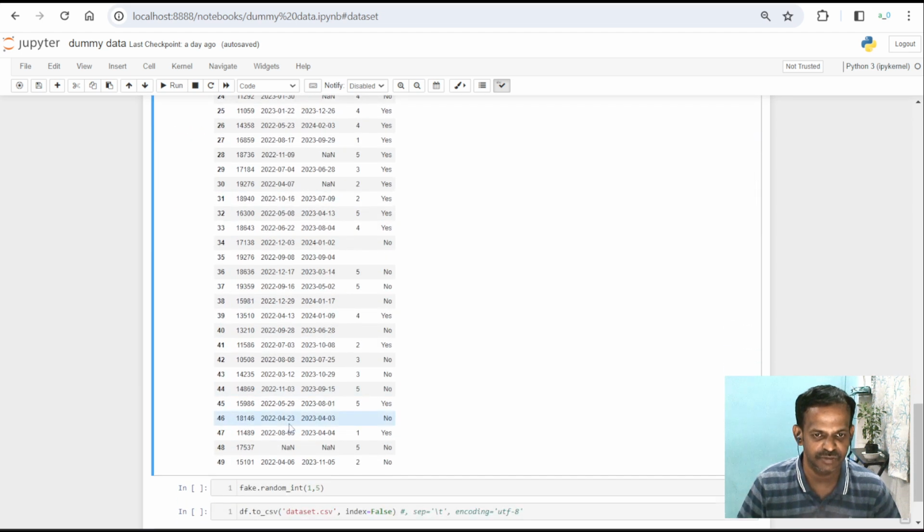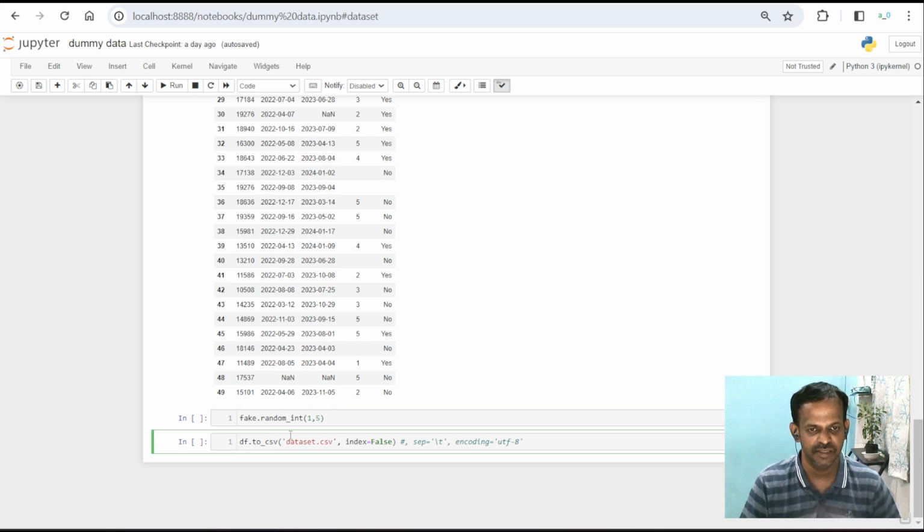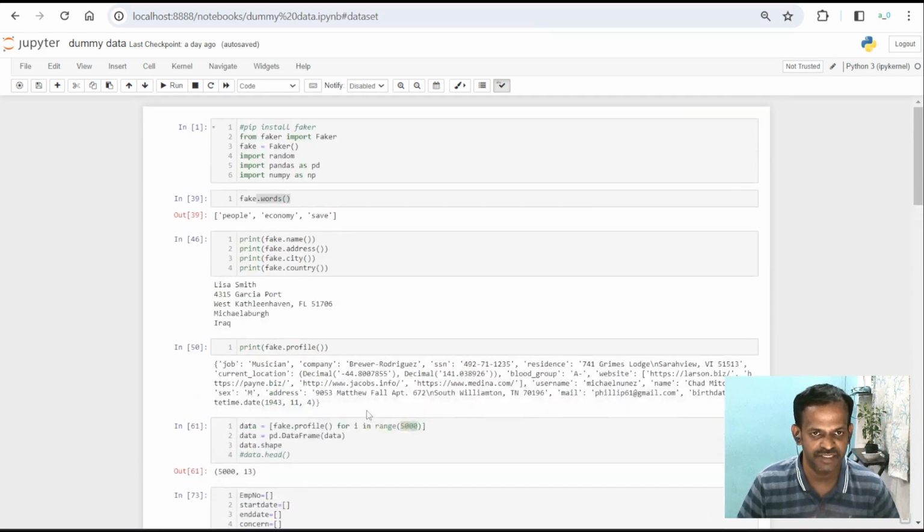And you can save that data set wherever you like, just export it as CSV or Excel, and it will be done. So that's it for today for dummy data creation.